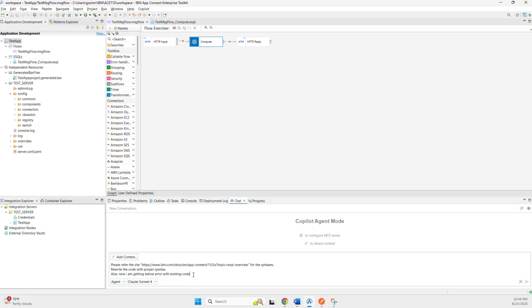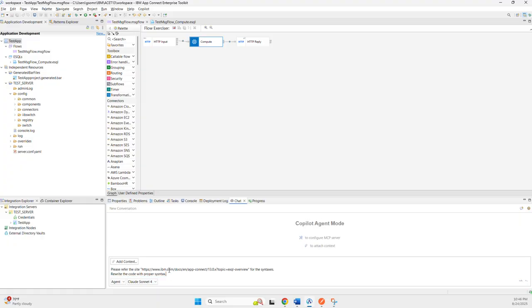If you get any error during testing, you can put that error in a second prompt so that it can fix it.